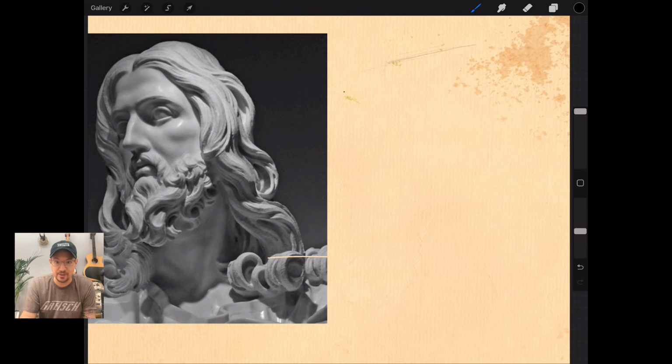So we want to think of the top of the head so that it kind of mimics the top of the head over here. And hopefully you guys can see my cursor. That's the one big kind of downfall I've noticed about using the iPad, is that it's hard to see where I'm actually drawing.